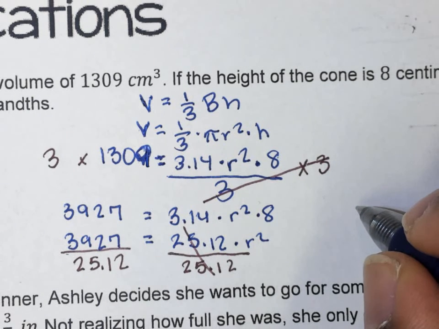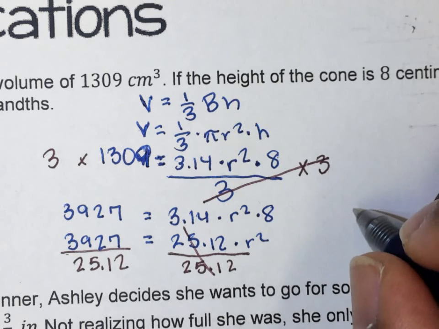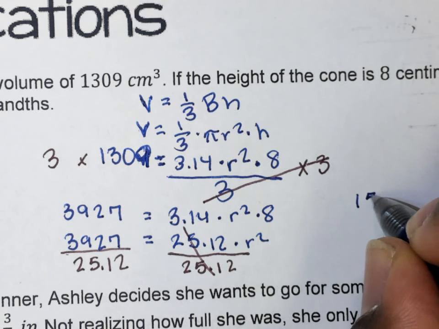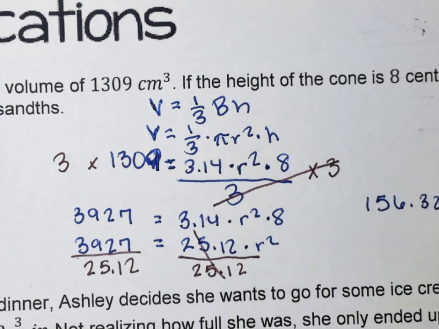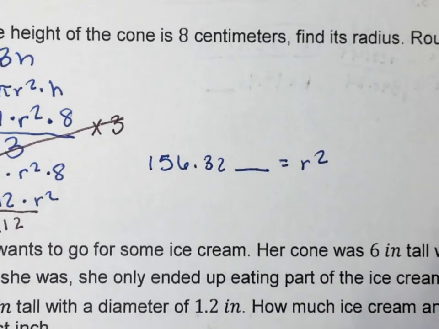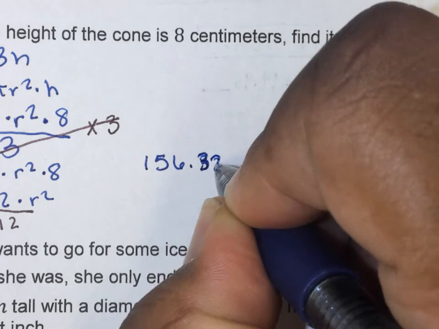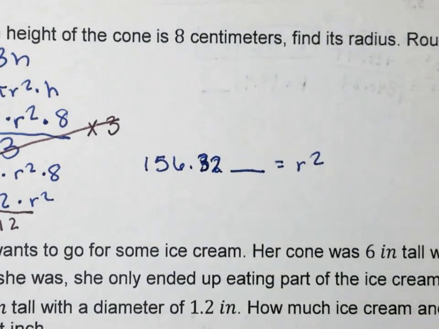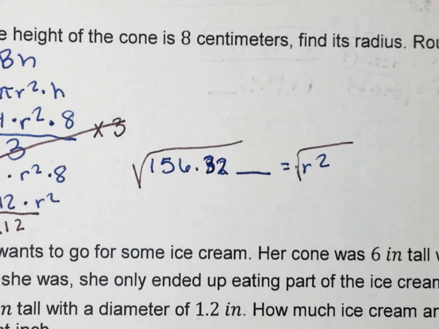So when you do 3,927 divided by that, you're going to get 156.32 something. Keep that in your calculator. Not even repeating, just a long decimal. Keep that in your calculator. On paper, I'm going to just write a line reminding myself that I got a long decimal in the calculator. Then I'm going to hit the square root button on that number.